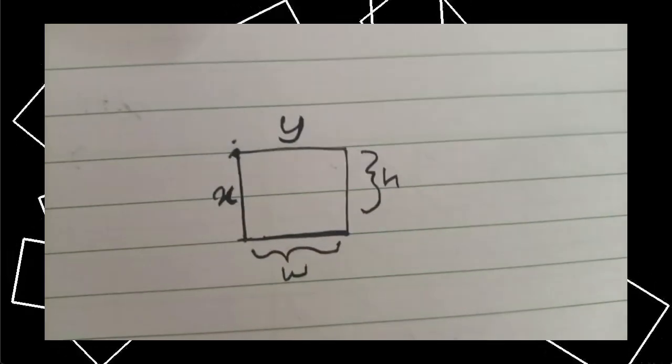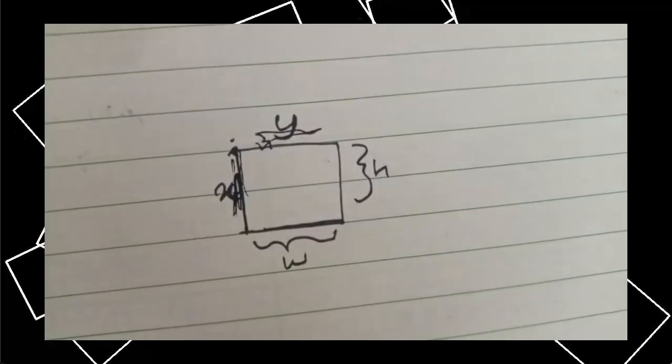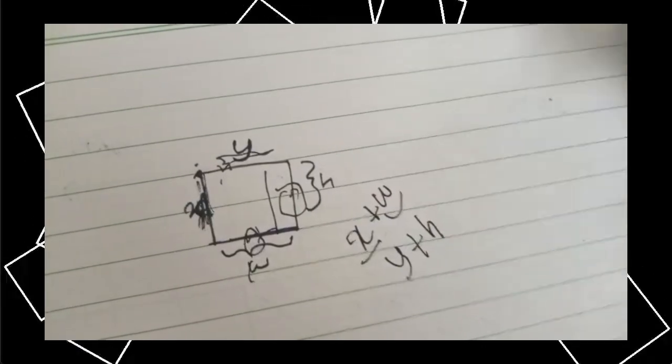See this. This is the left of our rectangle, our box, and this is top, and this is right, and this is down. Now if we want to get the right coordinate value of our box, because we are using the left coordinate value as x, what will be the right? It will be x plus width, the x coordinate value plus width. Similarly down will be y plus h.